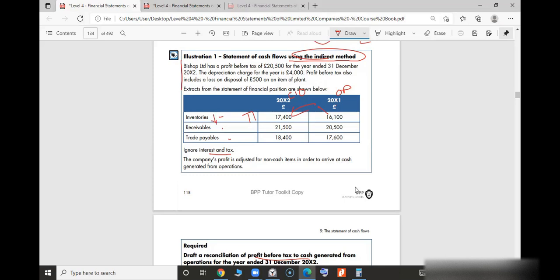Okay, receivables. Receivable last year was 20,000. This year was 21,000. That means your money is stuck with receivables. What happened in terms of cash flow? Cash flow gone down. Trade payables last year was 7,600. This year trade payable gone up. That means you didn't give them money. Money belongs to you, money is stuck still with you. That means cash flow up. Well done. And you can get the differences.